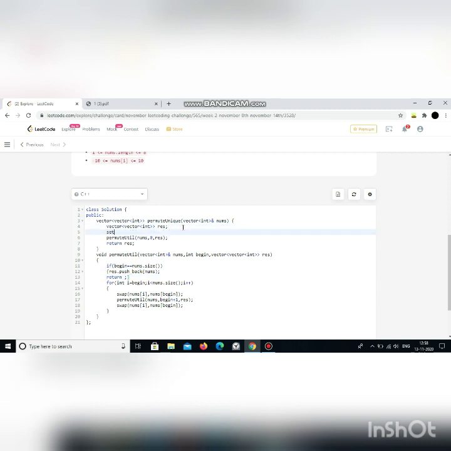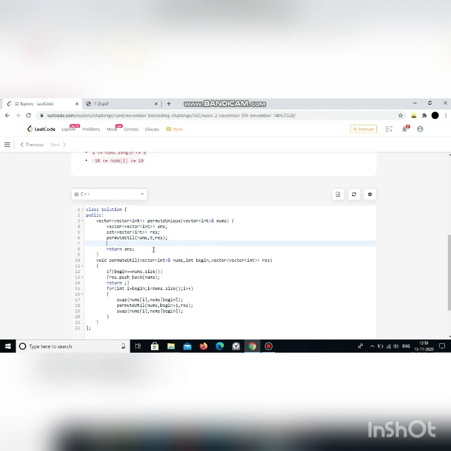So we can add a set, a set of vectors, and let's call it res. Let's call this one answer. Over here we'll return answer.